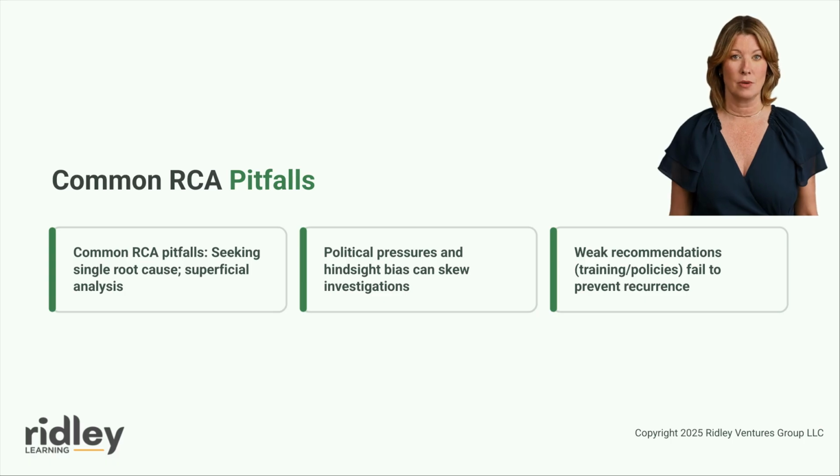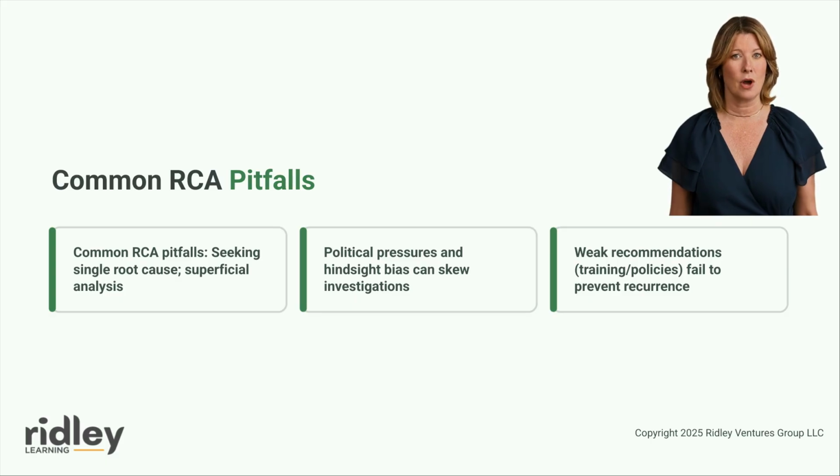A third pitfall is what might be called political hijack. The root cause analysis process does not happen in a vacuum. It is often subject to significant time pressure from regulatory bodies, skewed by hindsight bias, which is the tendency to see the event as more predictable than it was, and influenced by internal organizational politics. These pressures can lead to a goal displacement, where the primary aim becomes completing the report on time rather than conducting a thorough and honest investigation.